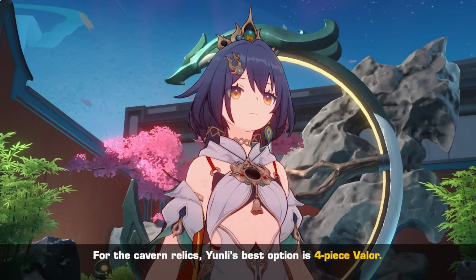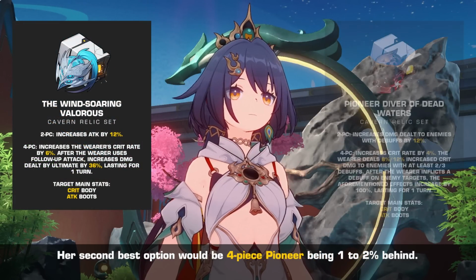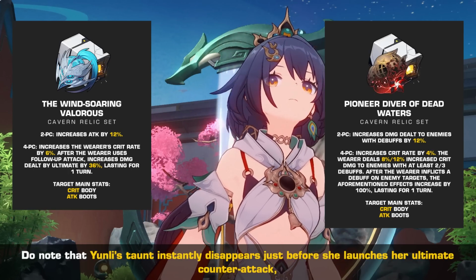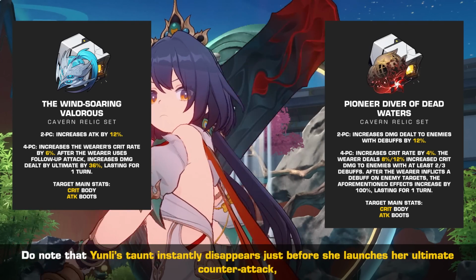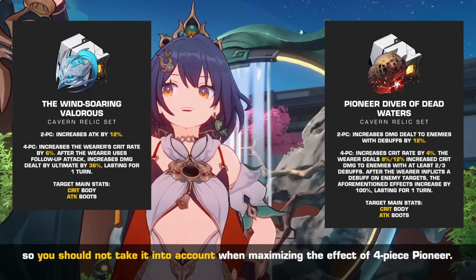For the Cavern Relics, Yunli's best option is 4-piece Valor. Her second best option would be 4-piece Pioneering, being 1 to 2% behind. Do note that Yunli's taunt instantly disappears just before she launches her ultimate counterattack, so you should not take it into account when maximizing the effect of 4-piece Pioneer.